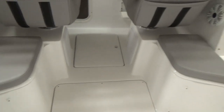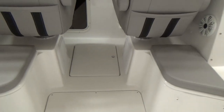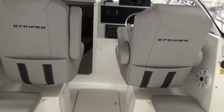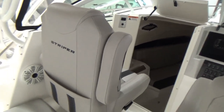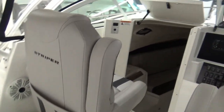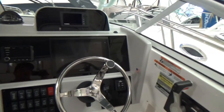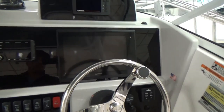Moving forward, down in the center is where you access your batteries. They do a really good job of making batteries easy to get to in these Stripers. We do have the twin bucket seats again with the armrests, and they do recline. Moving up to the dash, you've got the nice big Garmin unit — GPS fish finder combo — with a blackout surround behind it that just kind of dresses it up real nice.